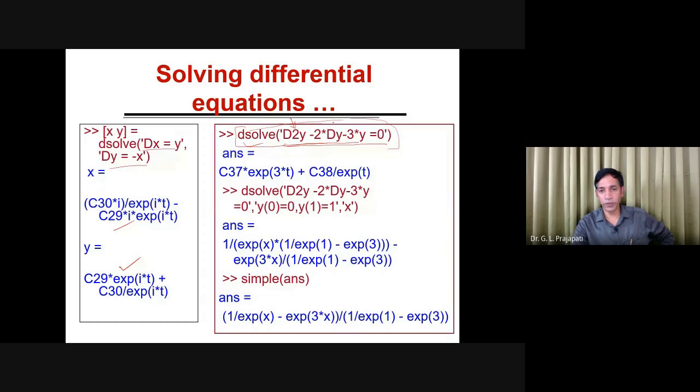So if you have a differential equation even in the second order, with the help of only this syntax, this command, you are getting the answer. That's why MATLAB is actually used for problem solving, and it is used by scientists and engineers for their research work. So that you should not put much effort into knowing how to solve the differential equation. If you need, you can use MATLAB.